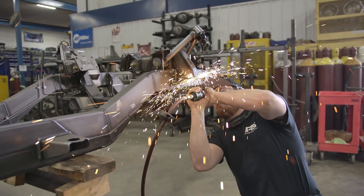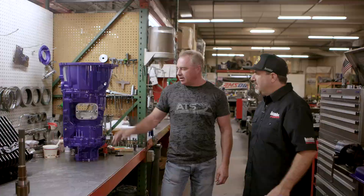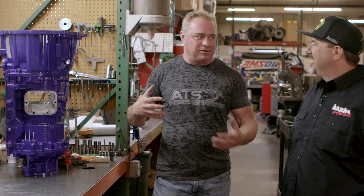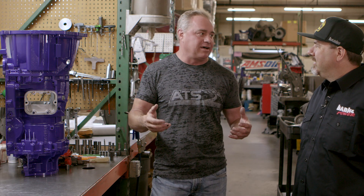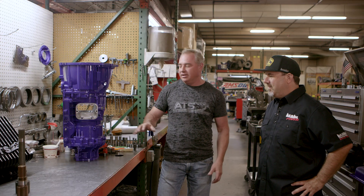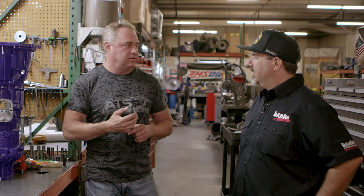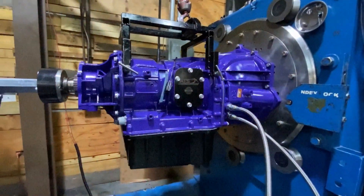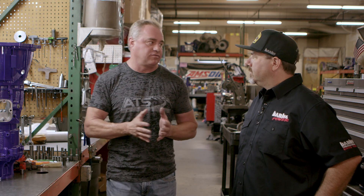Roadster Shop is designing the chassis to fit this — we're going to lay frame, so we have to use the shallowest Allison pan. We didn't know exactly for sure if we'd get the Allison in there, but now that you've built the thing around the Allison, it's great. The Allison's incredible — gear selection is ideal. You have a low first gear and a high overdrive — fifth is overdrive, sixth is overdrive — so it really gets that RPM down. We're not changing the ratios; the ratios are ideal for what you're looking for.